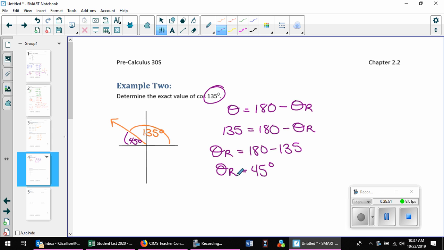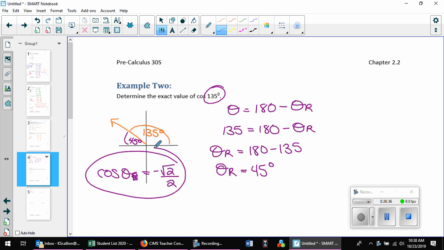Okay, what did we anticipate cos to be in quadrant 2? Cos is negative in quadrant 2. So it should not shock us that we get a negative value, right? And we should not be shocked that it has a value less than 1. Okay? So those are things that are going to help you figure it out. I actually know that cos of theta reference of this one is negative root 2 over 2. That's the exact value. I know that, you don't, we can do a unit circle, we can figure it out, but I don't think we need to. But if you want to know the exact value, this is what it is.